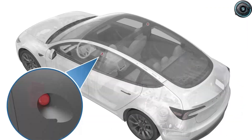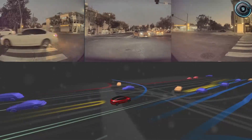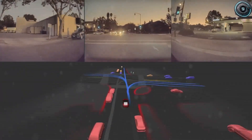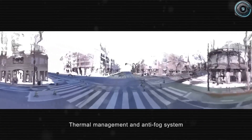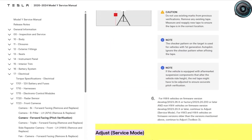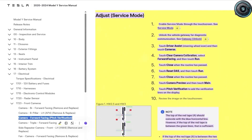One crucial part of Hardware 5 is the B-pillar camera. These cameras are positioned between the front and rear doors, acting like eyes for blind spot detection and lane change awareness. In Hardware 5, the resolution has been increased to around 8 megapixels — a big jump over Hardware 4's 5.4-megapixel sensors — with upgrades including better low-light sensitivity, improved thermal management, and active defogging systems. Service manuals show these cameras require cryptographic firmware verification after replacement, proving Tesla is making them more secure than ever. Including the full B-pillar camera system in the Model 2 means even a budget Tesla will deliver premium levels of safety in dense city traffic.